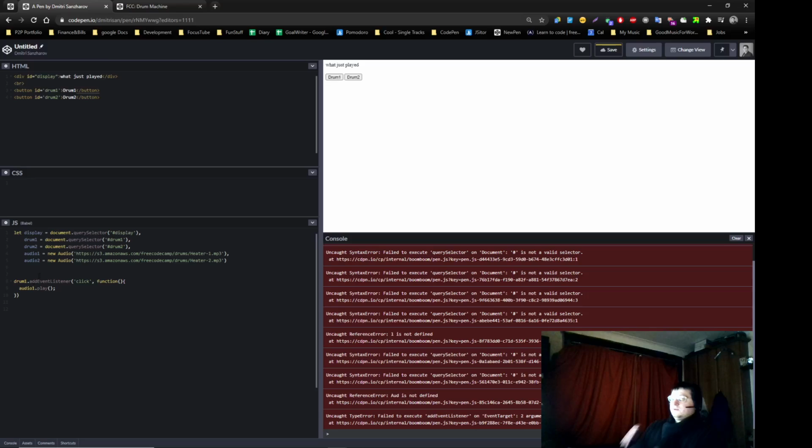So whenever you click this button here, click, add event listener, click, function, it runs the function, and the function plays the file. Very simple, right? So it's playing. Obviously we can do exactly the same thing for drum2, only we change 1 to 2.